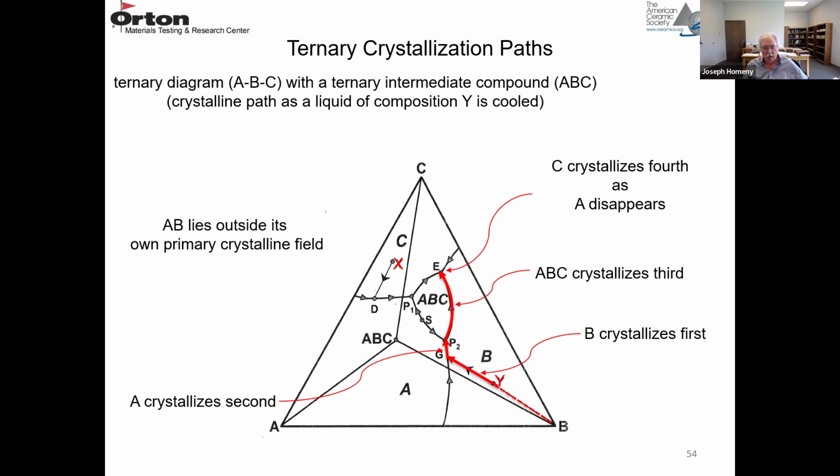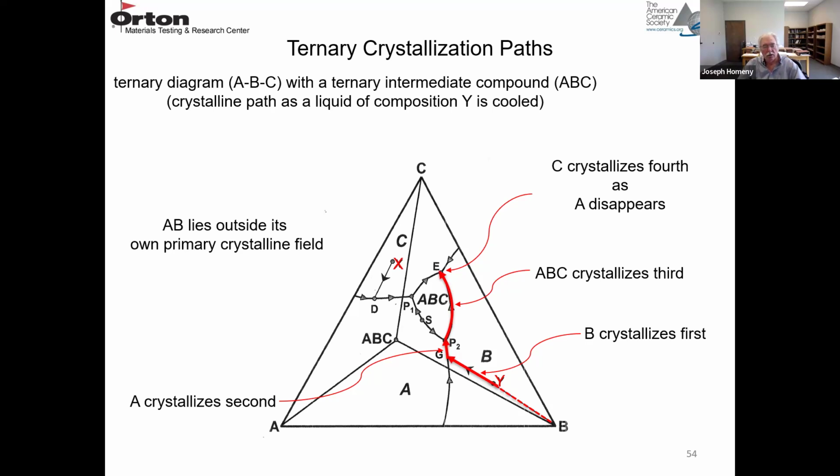So very complex refractory systems, especially systems in contact with a glass or a slag. You can do these calculations quite simply, and you can see what your solid phases are, how much liquid is there. So you can predict what happens to these refractories as you heat them up, or as you heat them up in contact with other chemicals. So that's very useful for corrosion studies and very useful for looking at high temperature properties like strength. So that's where we'll stop today.